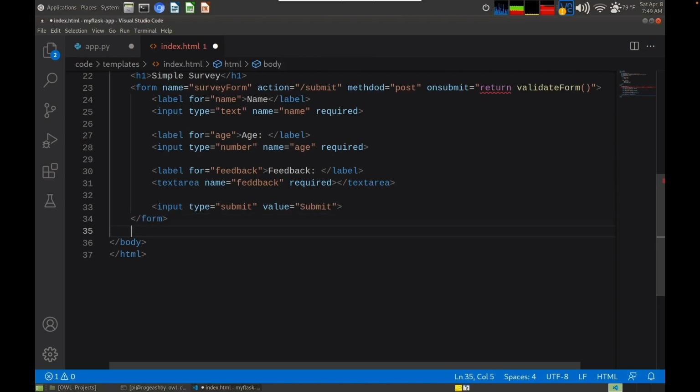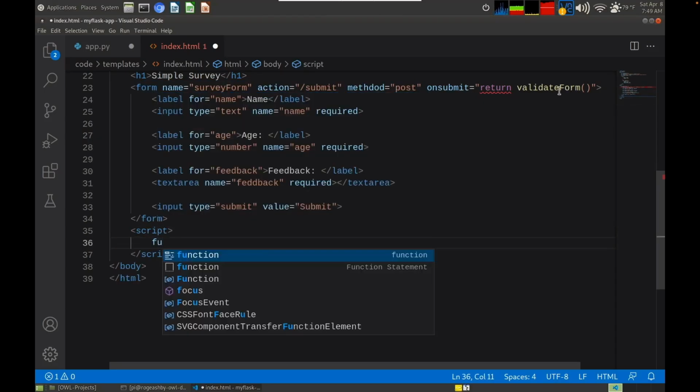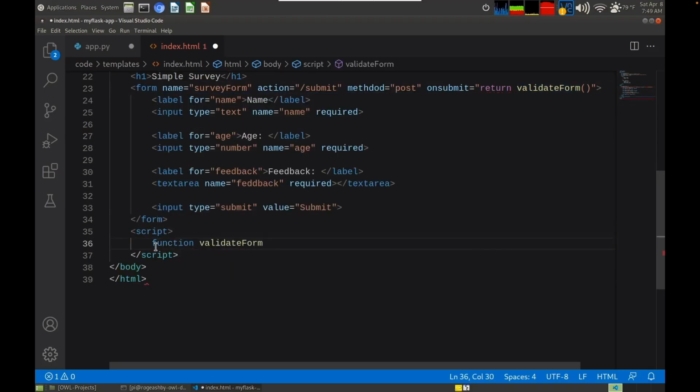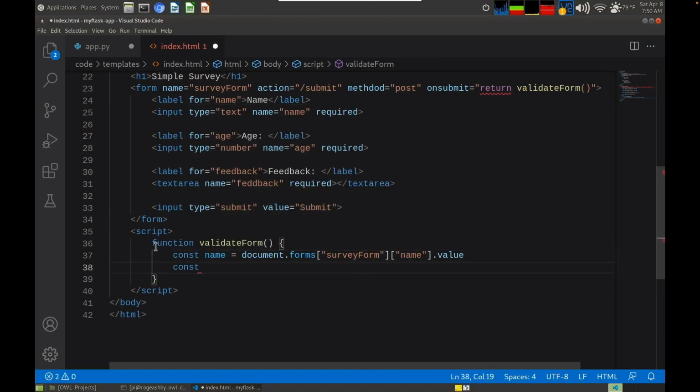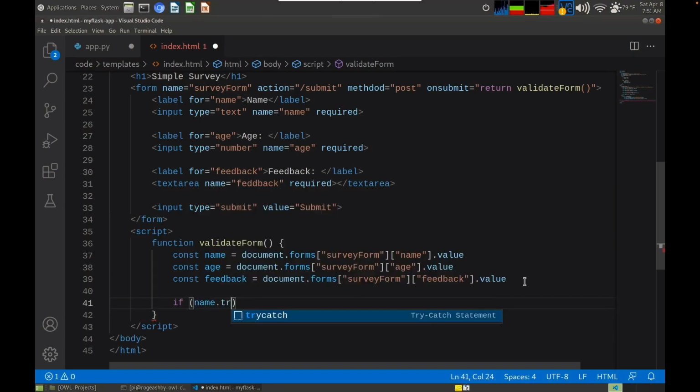Finally, we need to write some validation JavaScript code, and we'll do that at the bottom here. So the function that we mentioned up here, we need to create: function validateForm. I'm going to grab the name from the document and grab the value. We're going to grab the age that they enter into the form, and we are going to grab the feedback. Now that we have these things, we are going to validate that they actually entered something. So we're going to say name.trim, to trim any white spaces off the end of the name, and then check whether it's empty. Do the same thing for the age, trim any white spaces, and check to see if it's empty.